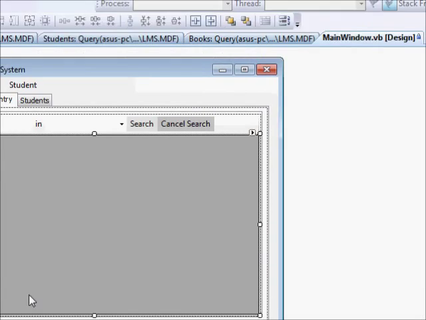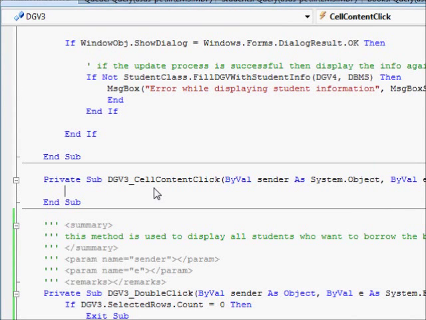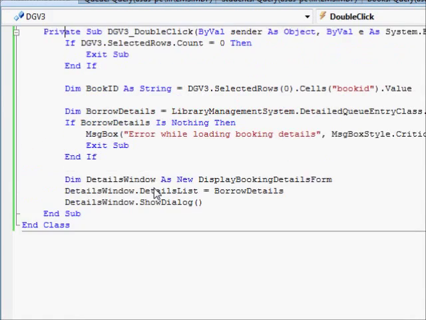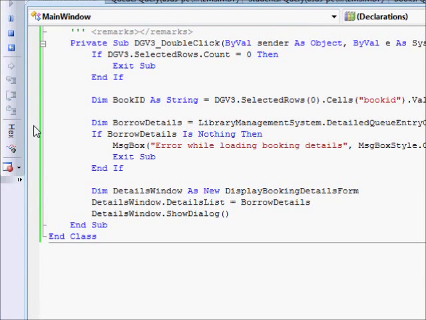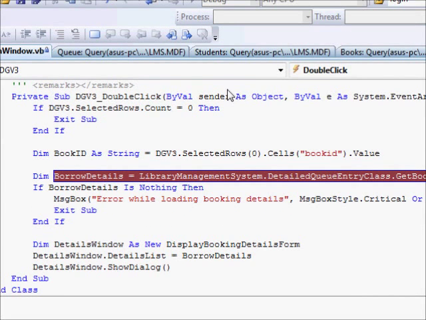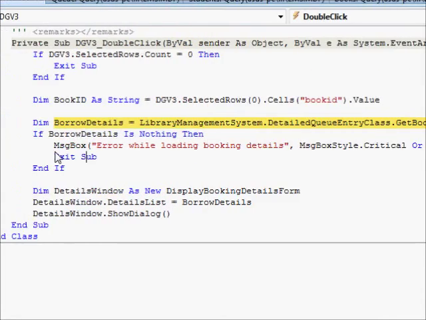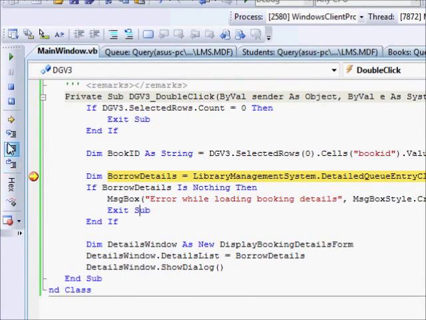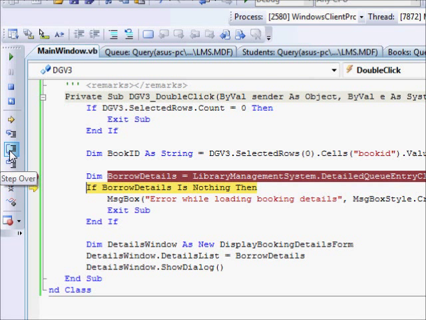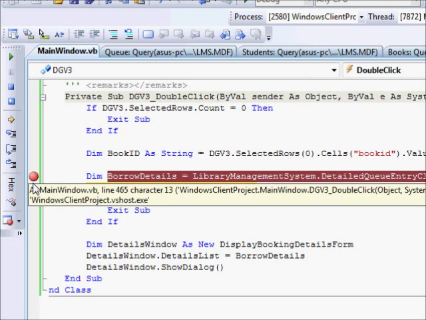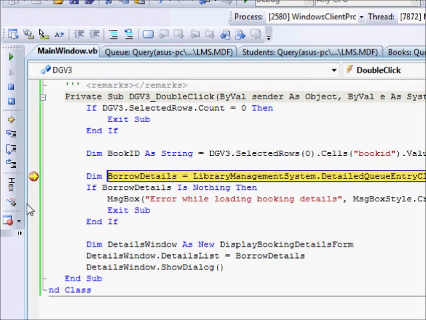What did happen? Let's go over here. Yep, this one. And I will double click this. This is a step over. This one, oh, it's nothing, so there is an error. Let's go back to this method. I'm gonna say step into the book ID here. Yes, step into.